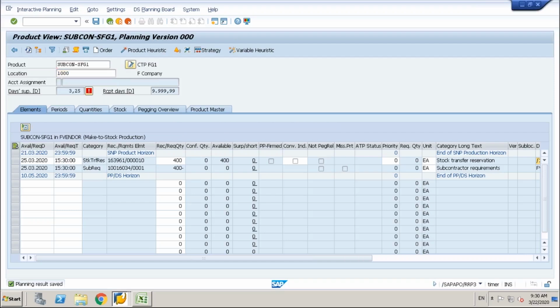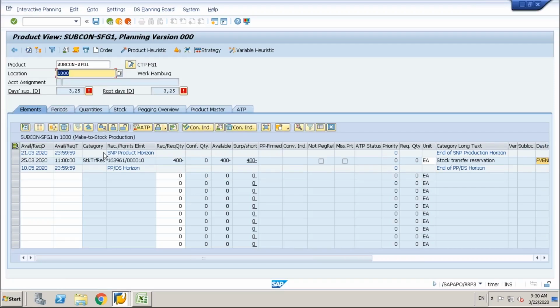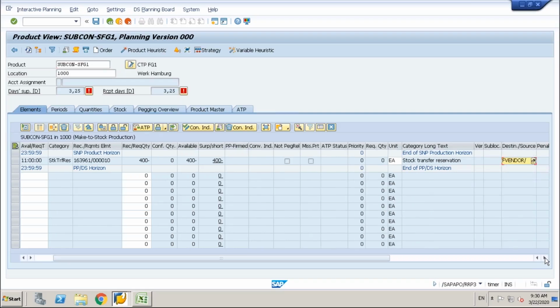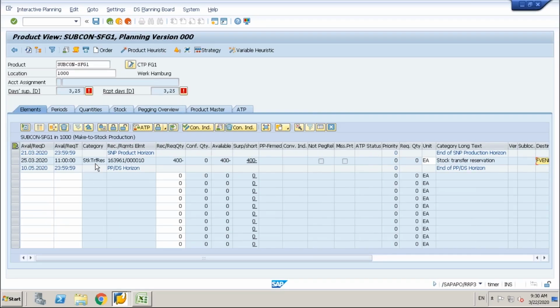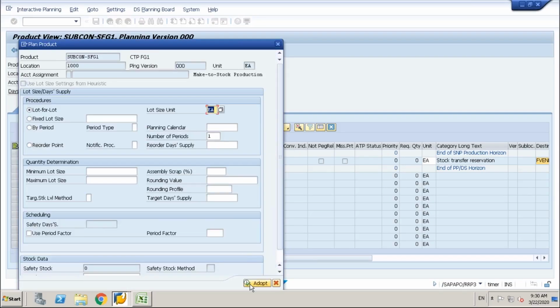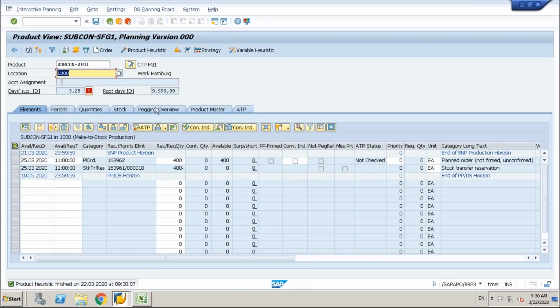Okay, so now the semi-finished goods requirement has gone to the plant, and the plant will actually, this is a demand. So there is a demand from whom? From the vendor. Okay, so vendor has sent a demand to the plant that plant 1000 needs to transfer the stock to them so that they do planning, they do production, send it back to 1000. Okay, so based on this demand, every day you have a background job. Here you create a plant order, and then you produce. So this is a kind of chain of events.